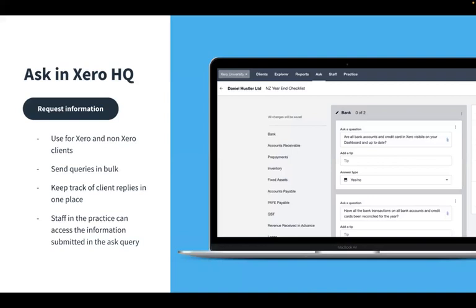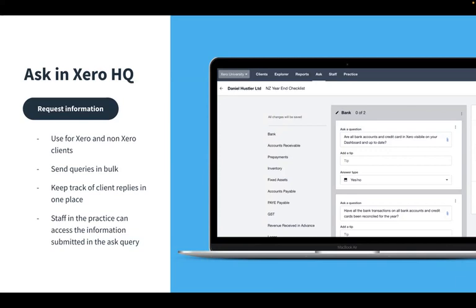So the first one is Ask in Xero HQ. There are many benefits to using Ask in HQ to get information from your clients. You can see the list on my slide here. The key ones are definitely you can use it for all your clients. So whether they use Xero or not, you can use Ask in Xero HQ. You can send queries in bulk.